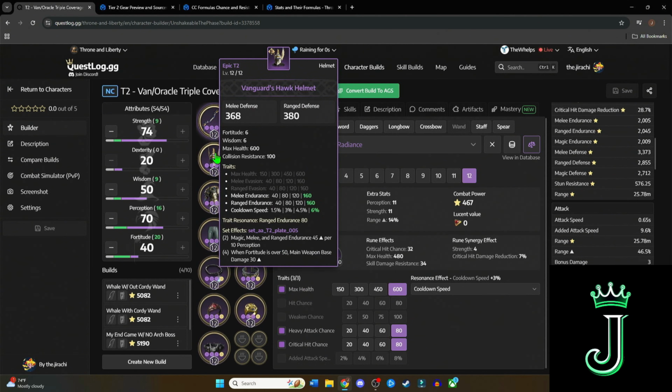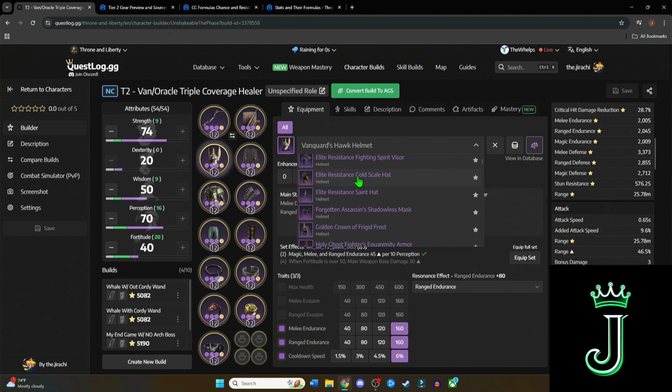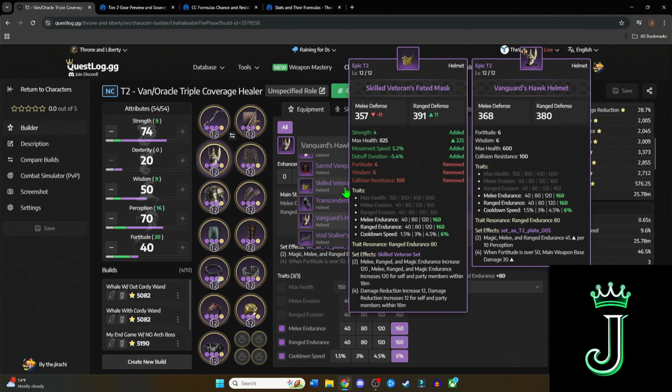Now, I'll briefly talk about why I didn't use another set that allows us to give 120 endurance to both ourselves and the rest of our team. Now, the reason why I didn't do this is a couple of reasons. So let me see if I can pull it up real quick to make sure I am talking about the right one. I believe it is the skilled? Yeah. Okay. So as you guys can see, it says melee, range, and magic endurance increases by 120, and it gives it to our party members within that area.